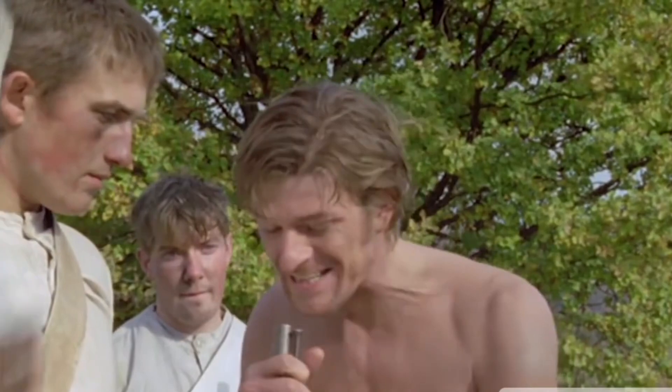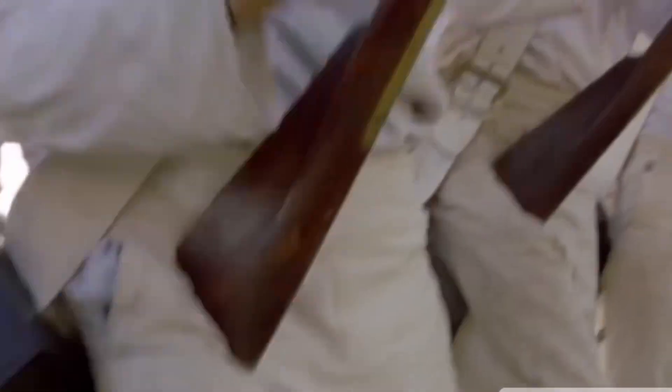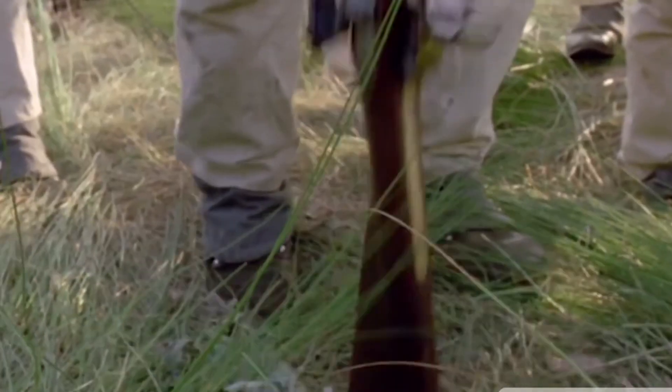In the Sharps Rifles TV show, the technique looks a little something like this. Now I might run a little fast and loose with the rules, but even I would not do that. The scary thing about it in particular is they prime the pan, charge it, then spit the ball down into the muzzle with their teeth. I would not have my face anywhere near the muzzle of something that is charged with a ball and primed on half cock — that seems like a really bad deal.